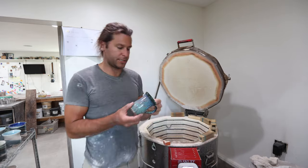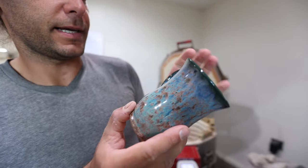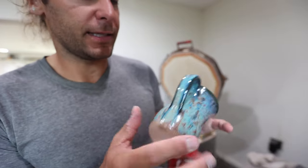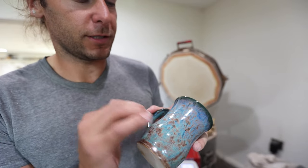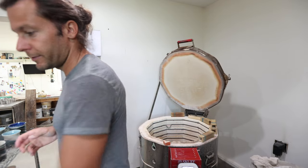Okay, and then here was a tester. This is dark green gloss on the inside and aurora green on the outside. That aurora green over those green glosses really almost looks the same. Like this looks the same as it does on red, as it does on the blue. So I was just testing that out.